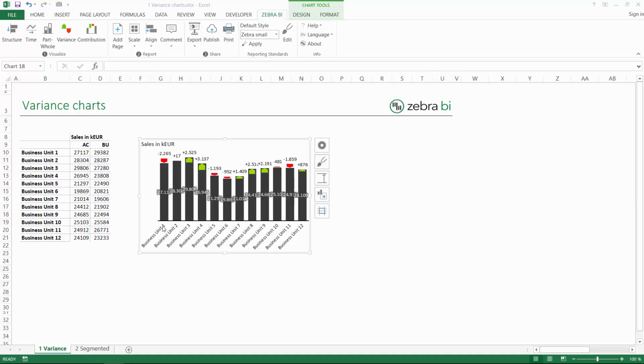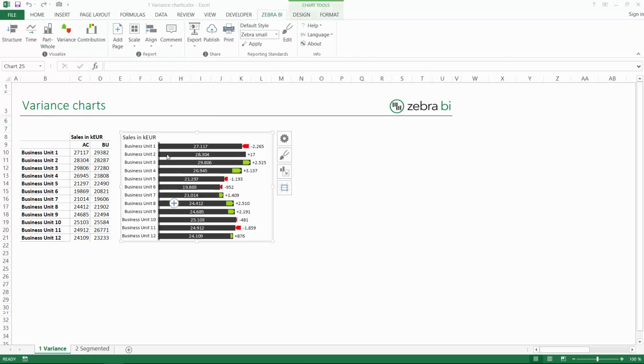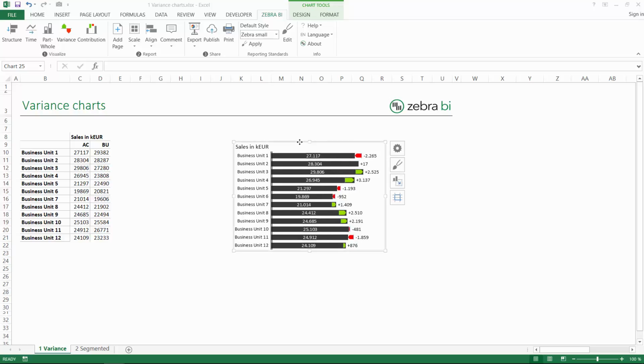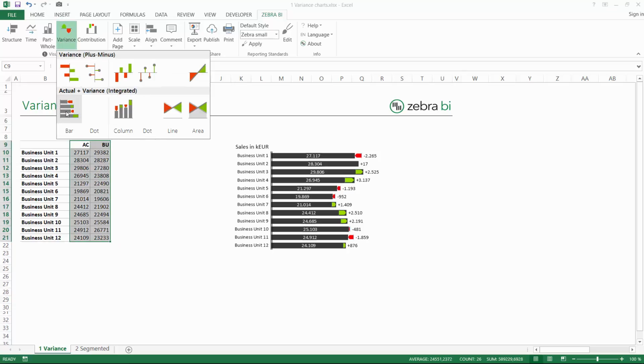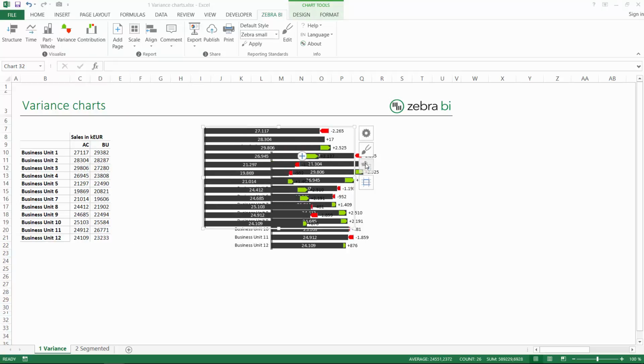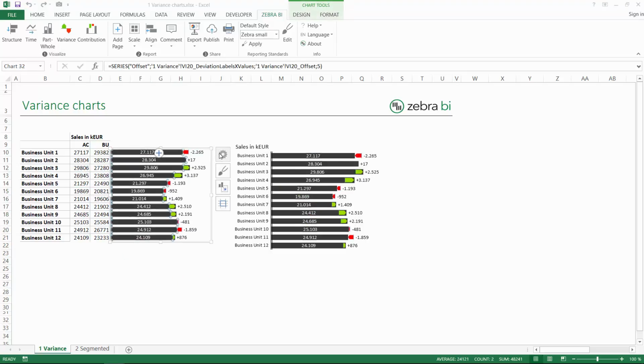You see, this is not working because then your axis labels start to turn around. You have a lot of problems, and it's much, much easier to use just charts with a vertical axis. So in this case, just turn the chart around, and everything will be displayed quite neatly. You can also choose the values, use the chart with the vertical axis like this without the labels, and now you just move the chart inside the table, and now you have the combined solution.